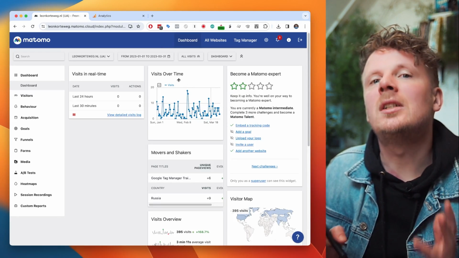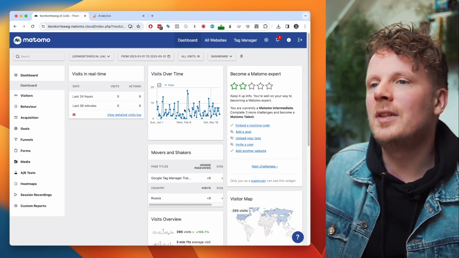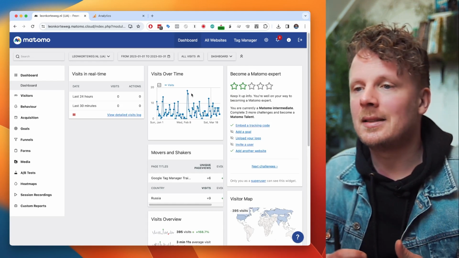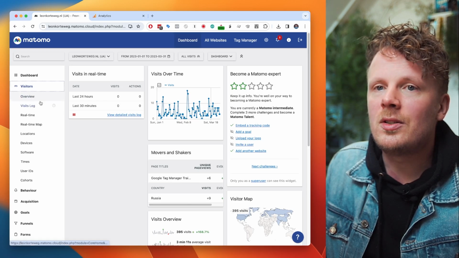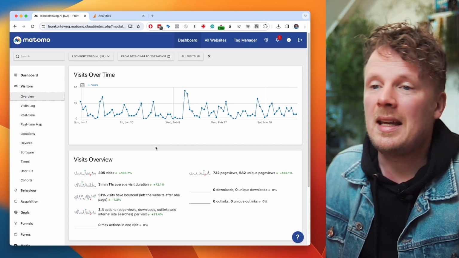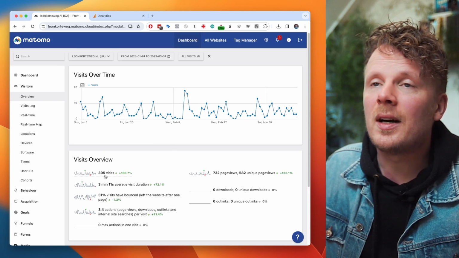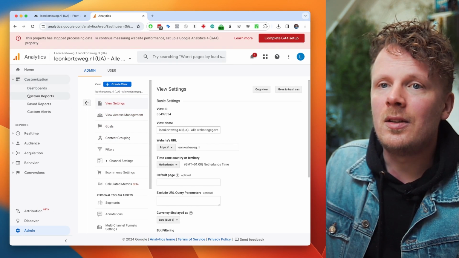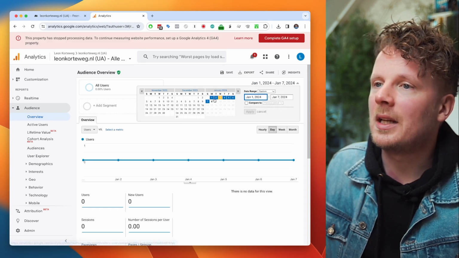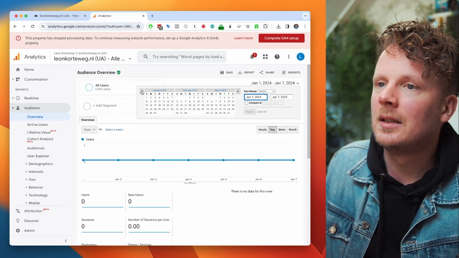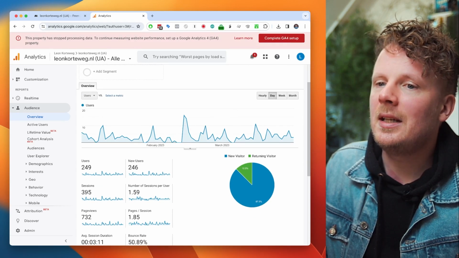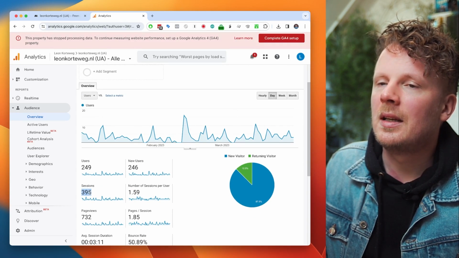And this is actually quite good, because I do not only get the visits over time, but I also get the traffic sources, and I also get the pages. So let's look into what data I have, and let's also compare this to Universal Analytics to see if it's actually accurate. 395 visits, and I'm going to check in Universal Analytics to see what Universal Analytics reports are showing. So I'm going to select the same date range. I need to go back into January 2023 up until March. And then I see sessions 395.